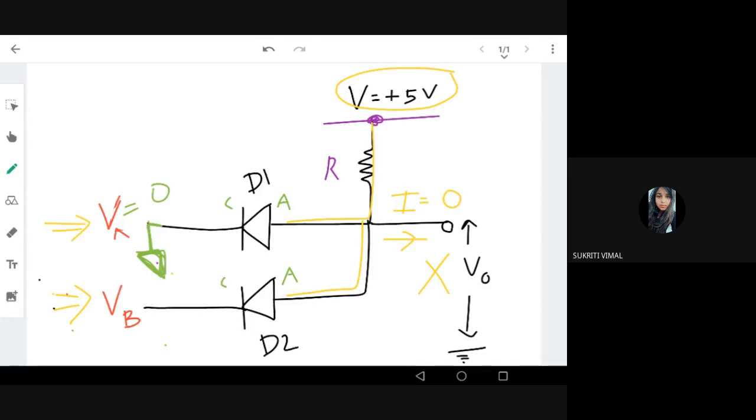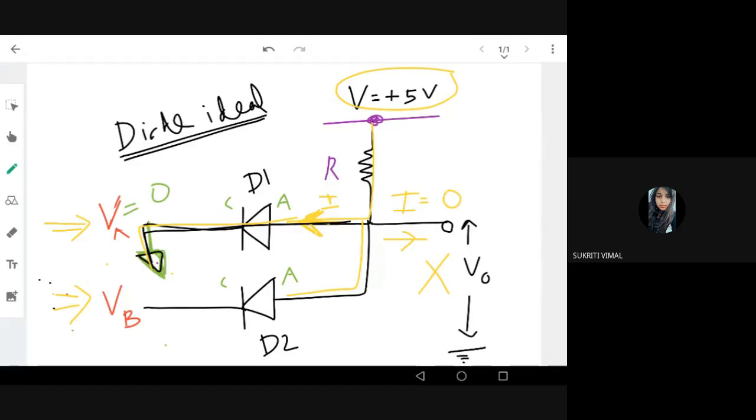Now I can say when VA is grounded, given a ground or 0 voltage input, the closed path, the current path, is complete, right? So I can say the diode is on and there will be current flow in this direction. And what is the diode resistance? The diode is ideal. This will mostly be told in the question: assume the diode as ideal. So given the diode is ideal, I know there's a current flow, and what is the voltage drop across the output?